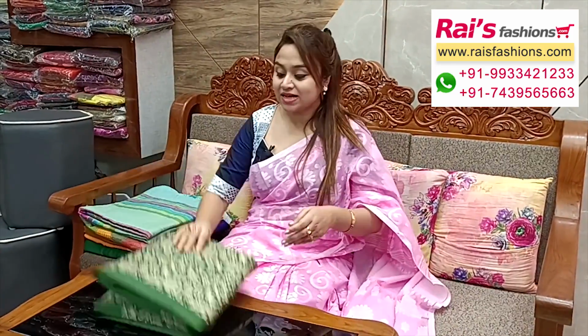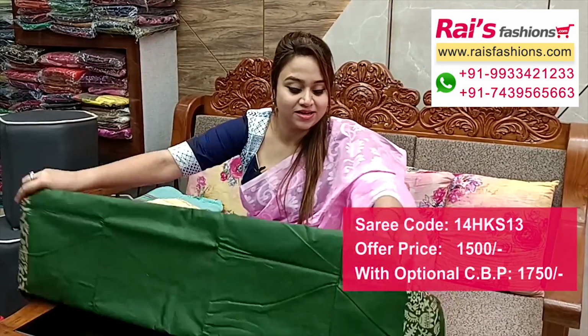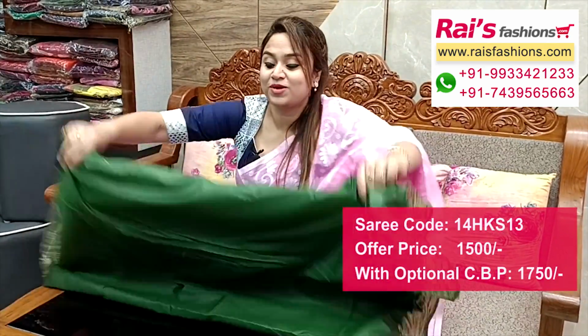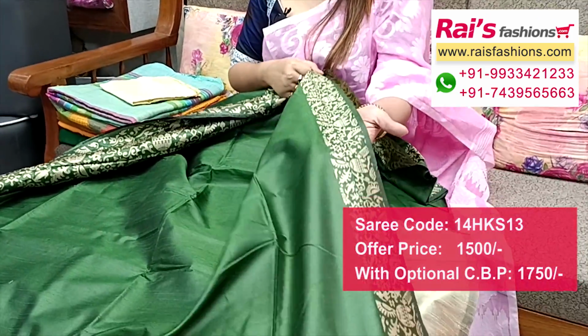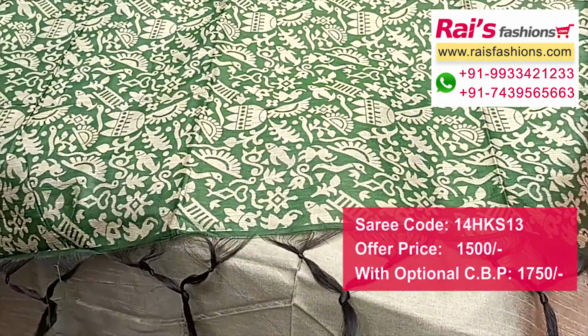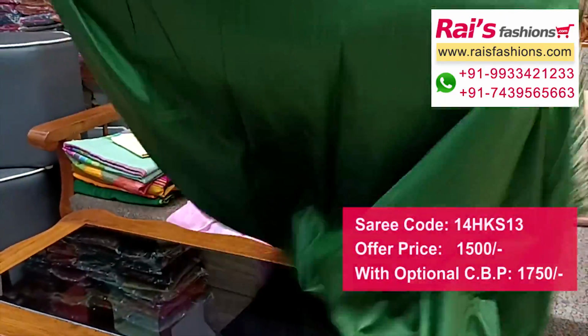And next one also, nice color combinations, art silk material, green shade with gicha threaded weaving border and pallu design, very bright looks, bright green shade but art silk weaving border. This one is border portions, fine weaving border design and pallu portions, same weaving highlighted pallu, all over plain base, border and pallu weaving work.